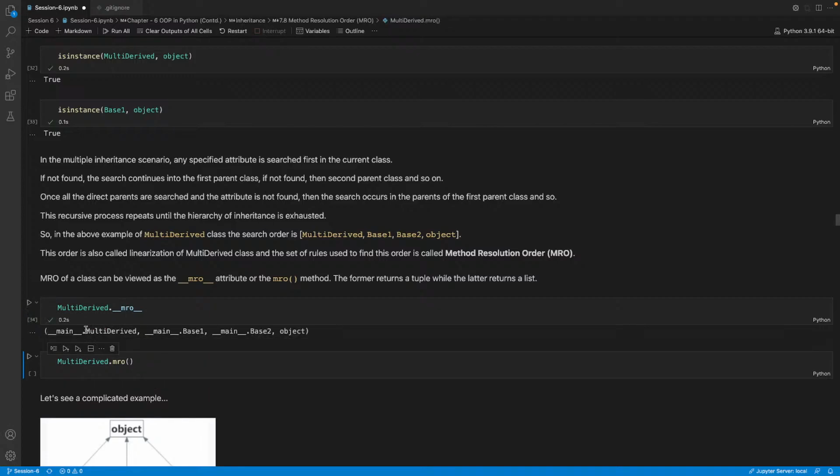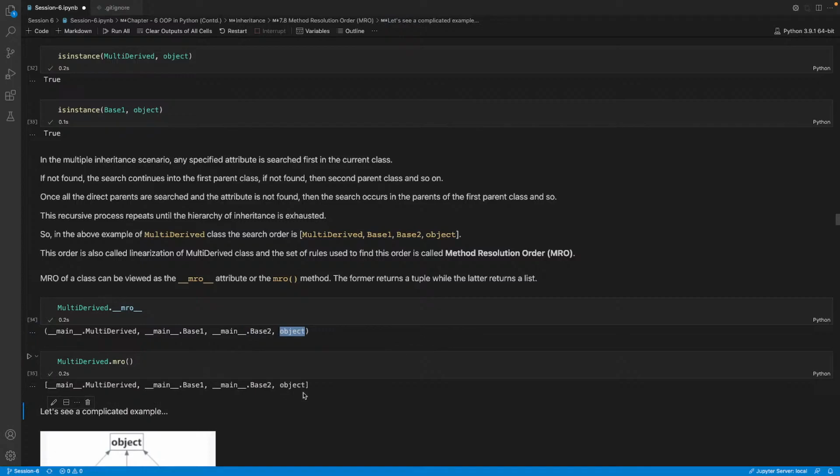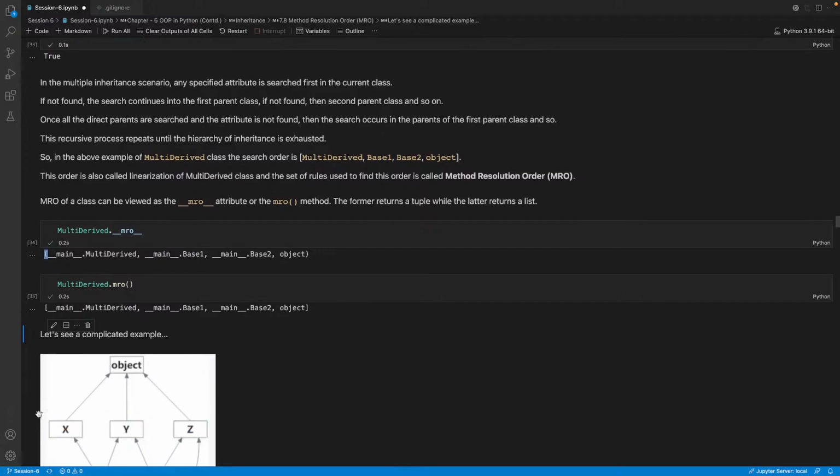As you can see, the first is multi-derived, and then base 1, and then base 2, and then object. So using the same functionality with the mro method, you get the same thing but in a list. Note this is a list due to the use of square brackets, and the other is a tuple due to the use of parentheses. That's the only difference between the two.